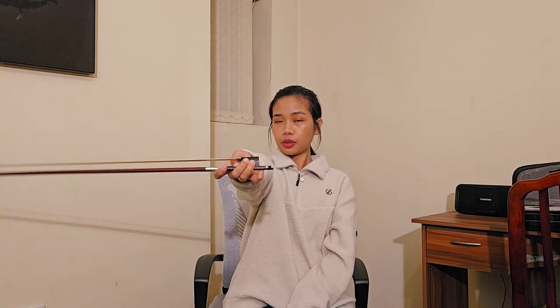Now let's go back to the main purpose of this video, which is all about warm-up bowing exercises. The first one is what I call tick-tock. I know it sounds funny, but I call it that because it looks like a clock. What you're going to do is put your right hand in front of you in a straight position. Not like this, not like that. It should be straight in front of you. And just do this. You can do this for about 3 minutes. Just keep doing this practice to improve your arm and hand muscles.